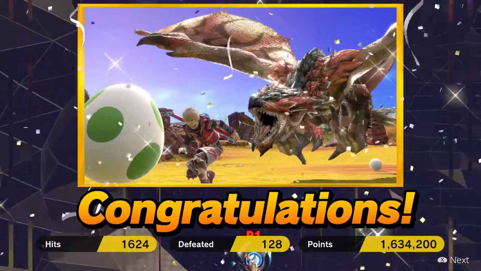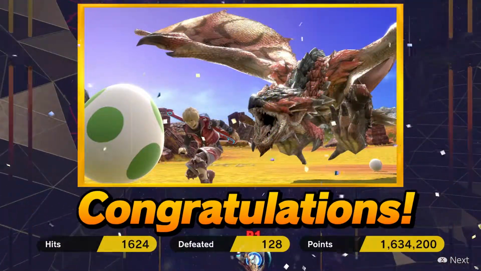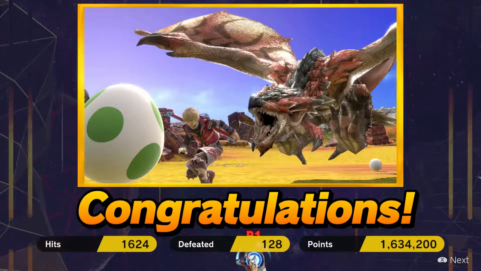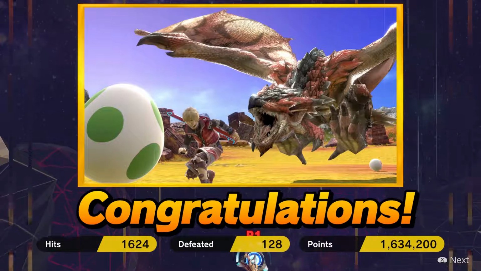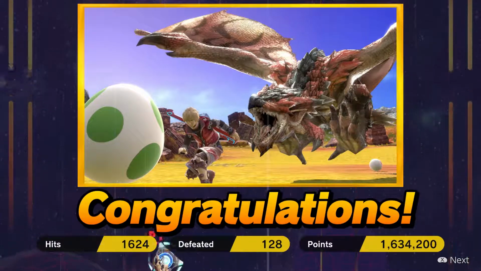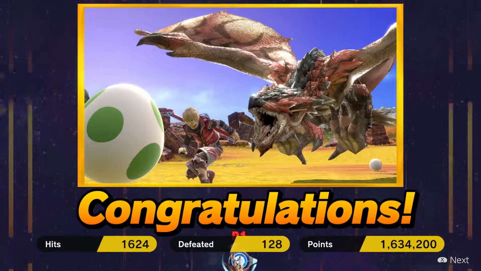And that is really cool. We have Shulk attacking a Yoshi egg with Rathalos. I think Rathalos actually wants the Yoshi egg, and maybe Shulk is trying to save it. But that's really cool. I like that a lot. That's a really great mural.